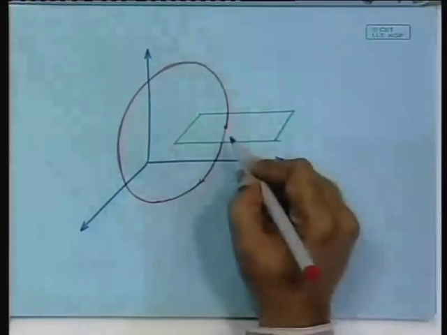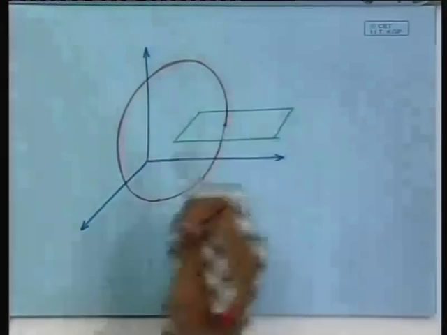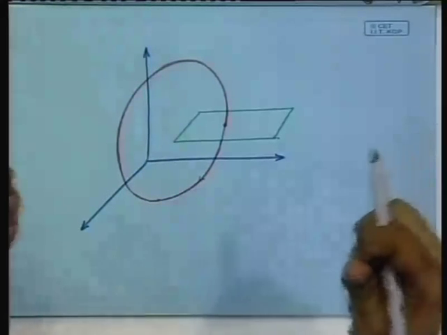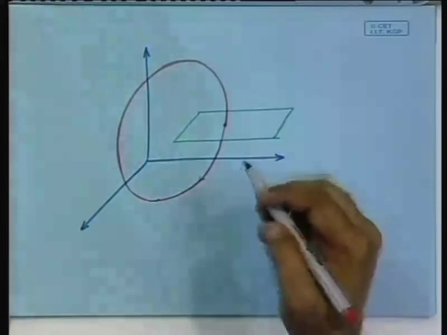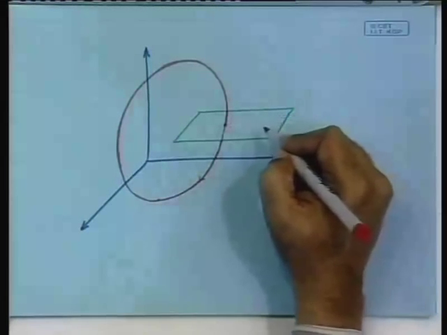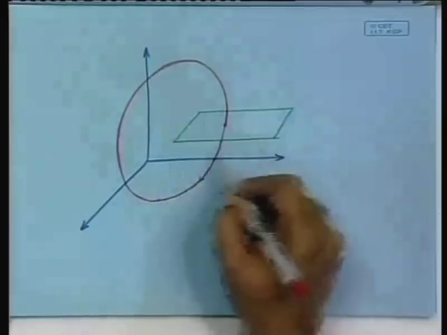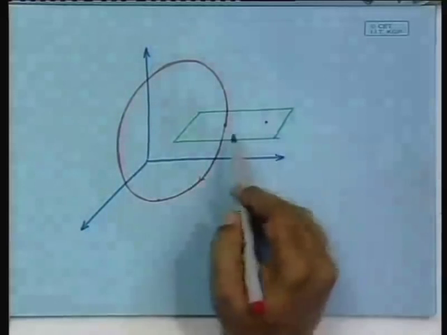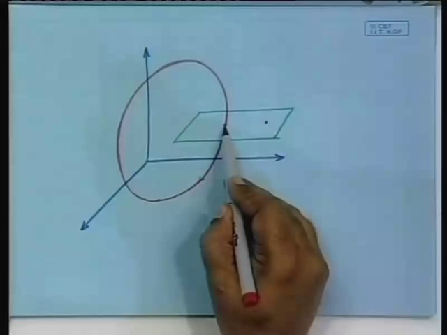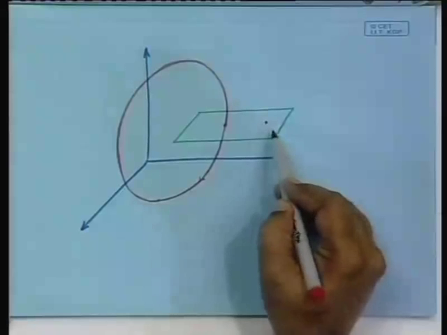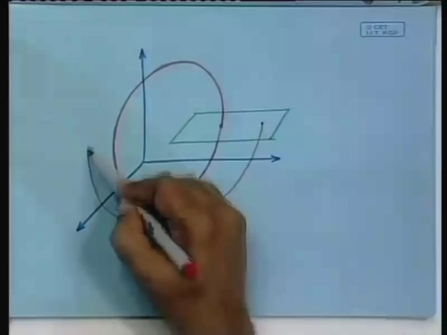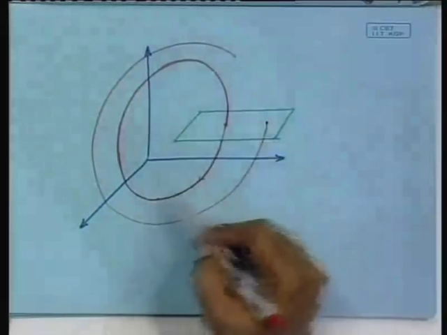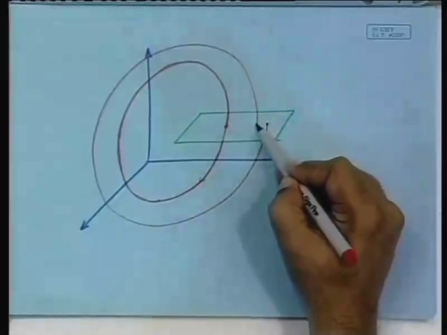Now, if it is a stable orbit, if you perturb it, what will happen? The perturbation will die down. As a result, suppose the starting point is on this plane, suppose you started from here. That means you can also imagine it as this orbit having been perturbed to this point. What will happen? It will come, but after all, since it is coming closer and closer, it will come somewhere closer here.